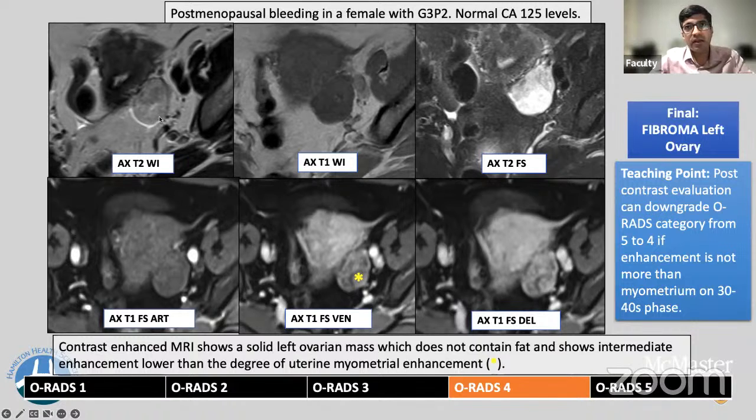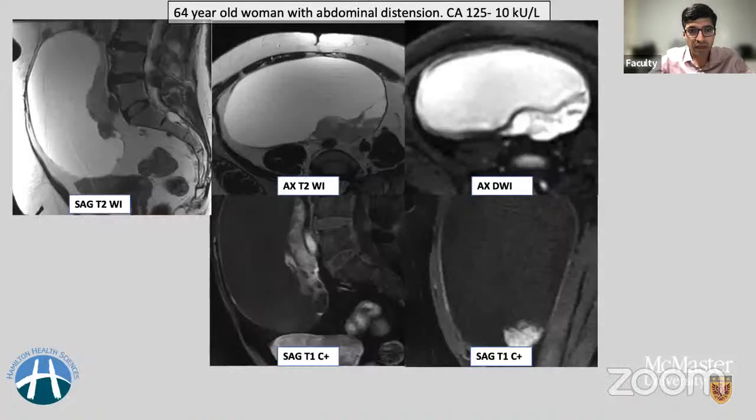It's not that you assign an O-RADS score and that's the end of the story. You may still want to give some descriptors or some of the typical lesions of the adnexa. For example, even dysgerminomas, you can give it in your diagnosis because you know that it's going to be dysgerminoma based on the imaging features as well as the presentation. Let's look at another example here.